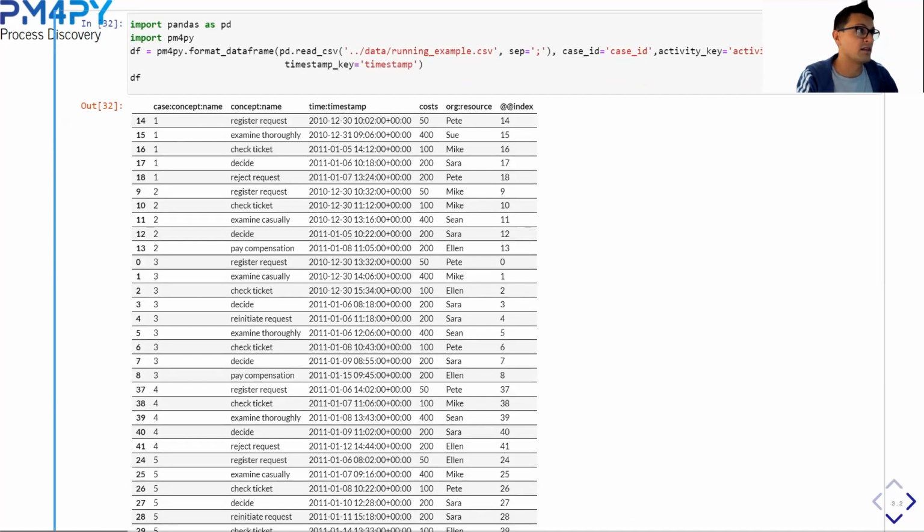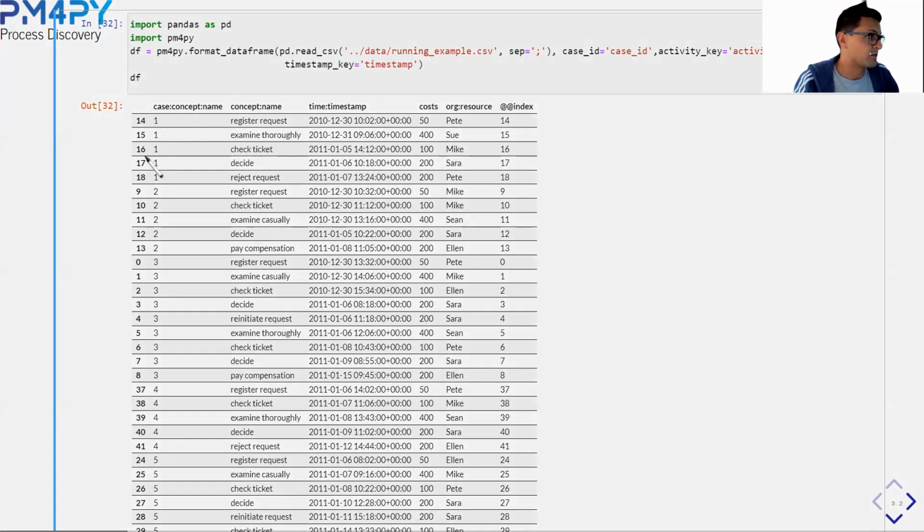Again, if I take the running example data set, which you can also find on our GitHub page with the accompanying notebooks where you can read through the material I'm presenting here today, you see an example of an event log that captures historical executions of the process that I've just described.